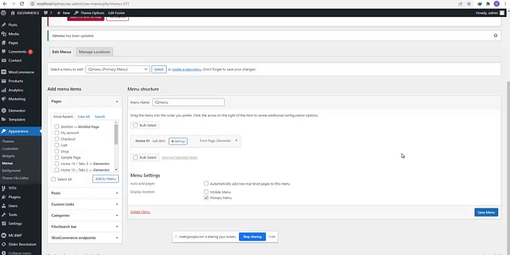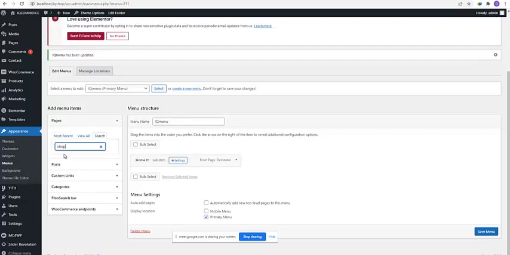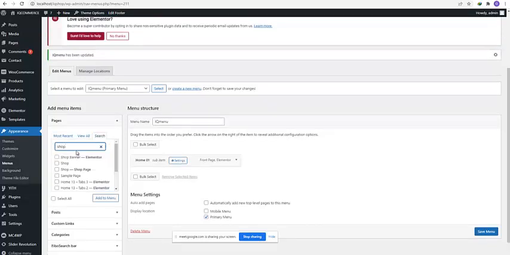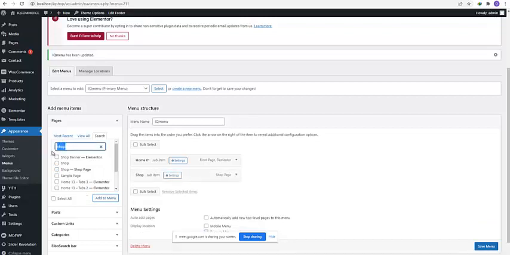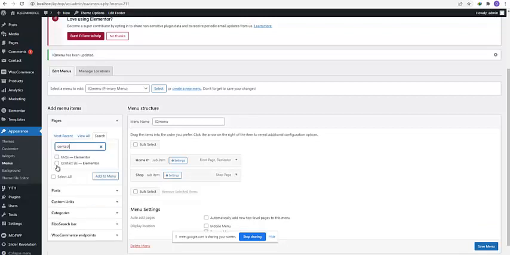So now that means that we need to add the shop page here. Let's locate shop. Let me just search, type shop. Can you see now we have the shop page? Click on the shop page and add it. Another page that we would like to add is the Contact Us page. Search for Contact Us to see if the page has been created. If the contact us page has not been created, then you go to Pages and add a name yourself. Create a page and design it the way you want using Elementor.